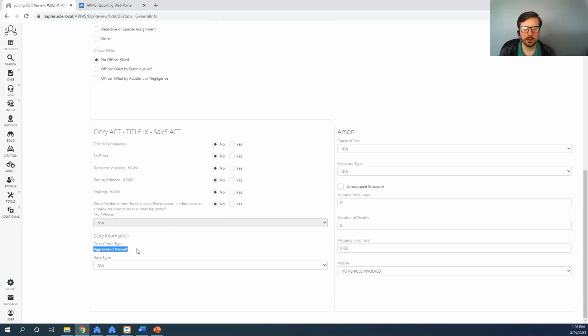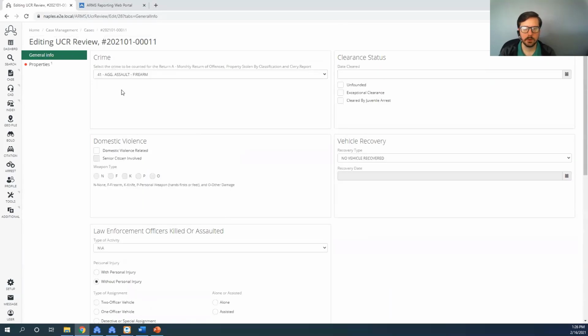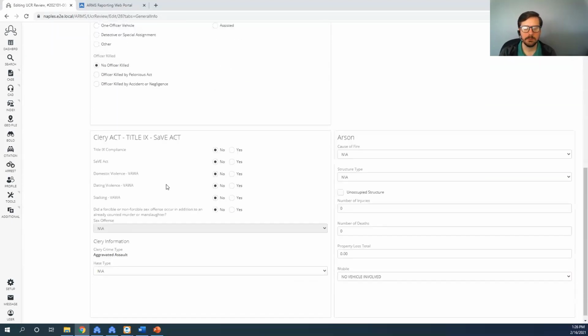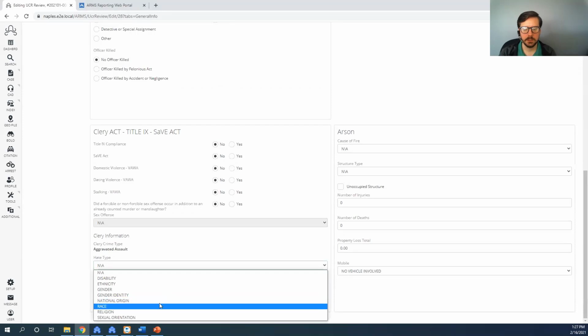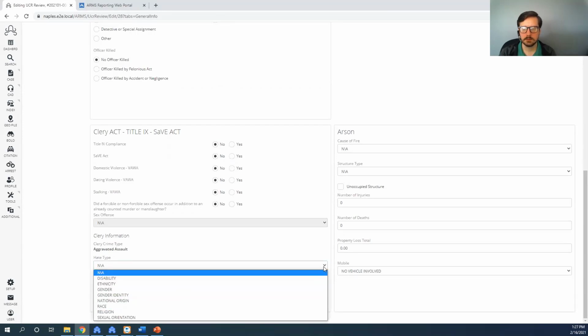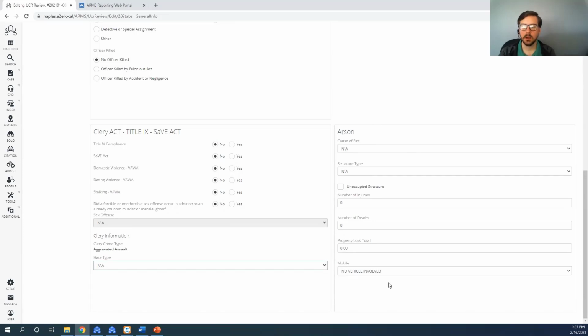Then aggravated assault, that pulls from this crime code that you've got right here, and this pulls from the crime code that you put on the incident tab in the actual case. So as long as you have that crime code set up, it'll do all of that for you to get this Clery crime type in. Then if it is a hate type, you would choose what kind of hate crime it was. And then if it was an arson, that's where you'd enter in any other information regarding that arson.